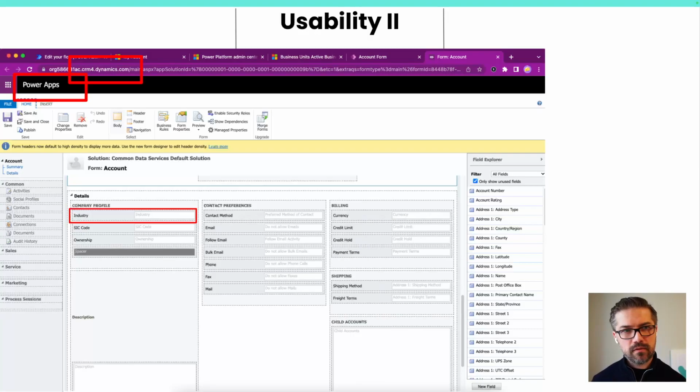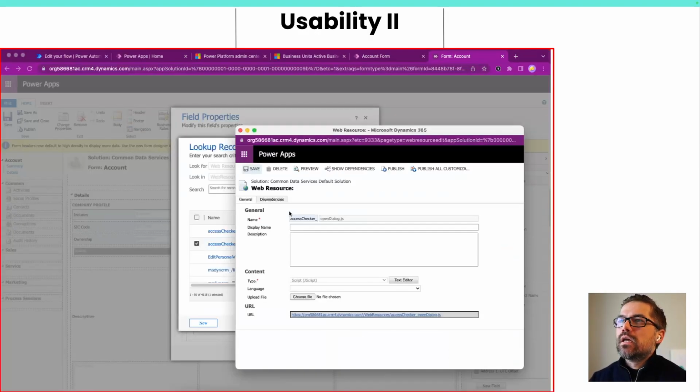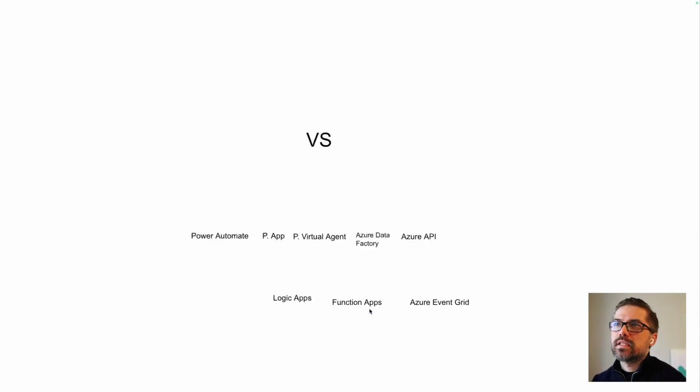And that is just not nice in terms of usability, especially if you want to have low-code users on top of it, because they will get confused really quickly. And here are just other examples of how it can look, with different pop-ups and so on, because in the background it is the Dynamics stack.